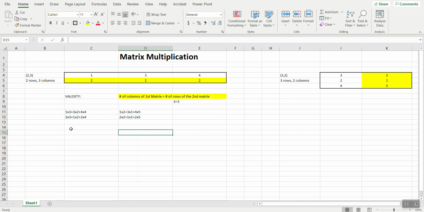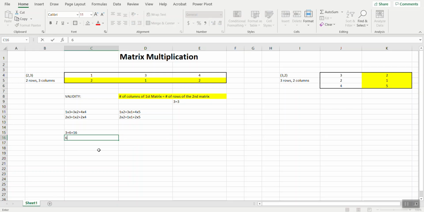Once we have this data, now we are going to do the calculation, which makes it 3 plus 6 plus 16. This one is 6 plus 2 plus 8.